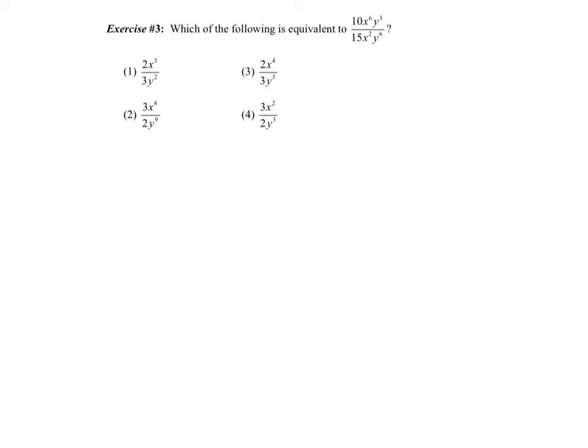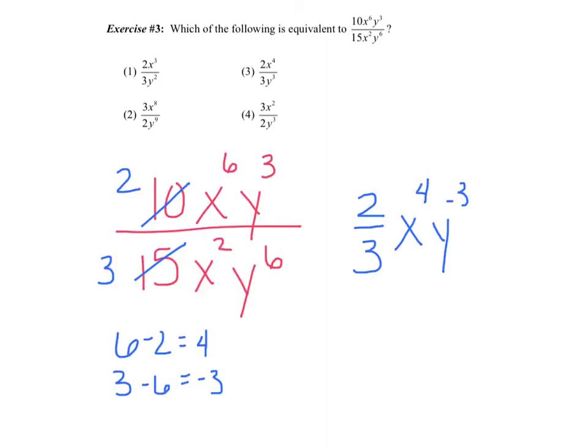Example 3. All right. So again, pause it. You've got this one on your own. A real nice friendly example. See what you get. Don't cheat yourself. Pause it. Well, like I said, hopefully you're back in business here and you've got the same work I do. I rewrote mine. I divided each of these by 5. That's where my 2 and 3 came from. Off to the side, I just subtracted exponents. 6 minus 2, I got 4. 3 minus 6, I got a negative 3.